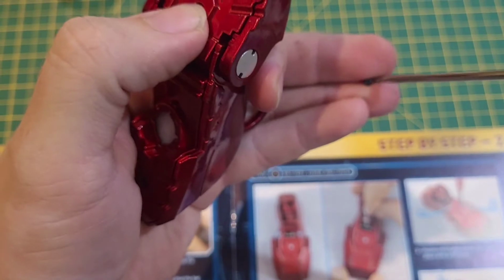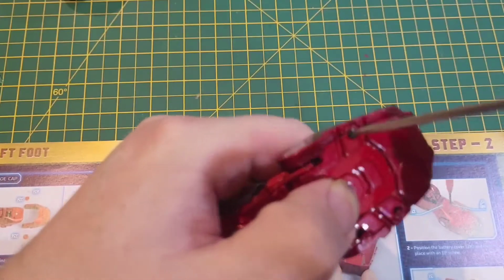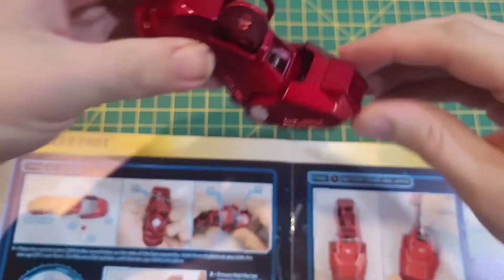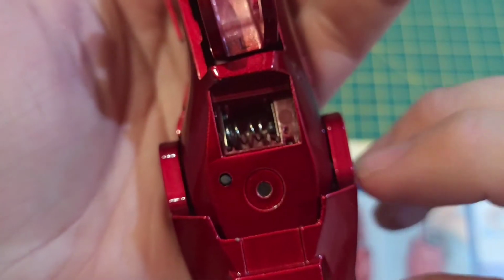Oh, hell. Get some screws and literally stick them in the hole, and screw the bottom on. I think we've got better articulation than most action figures on this, which is pretty cool. Now we have to stick another battery in the front, and then we'll test this bad boy out.